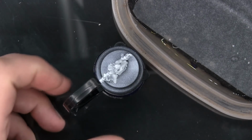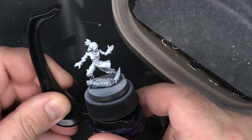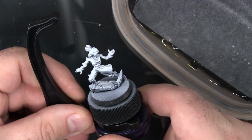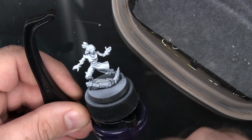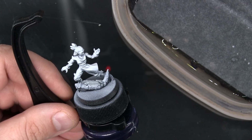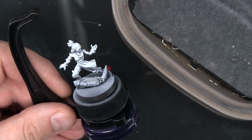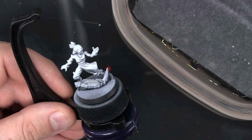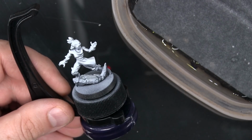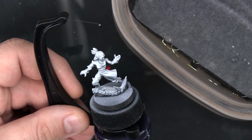Hey there flock, Mike from Epic Duck Studios here, and today I'm going to be painting the Wild Elf Geomancer for Relic Blade. Now I'm going to be painting this in a cel-shaded style, just something I've been working on recently. It's really new for me, and what it really comes down to is trying to make it look as much as possible like it's straight out of a comic book or from an old hand-drawn animated movie. So I do that with bold colors, a lot of really crisp highlights, and very heavy black lining between the different details. So I'm going to be going over that whole process while I paint this miniature.